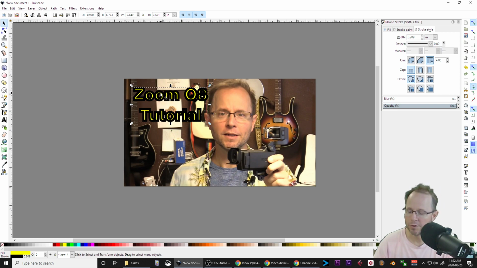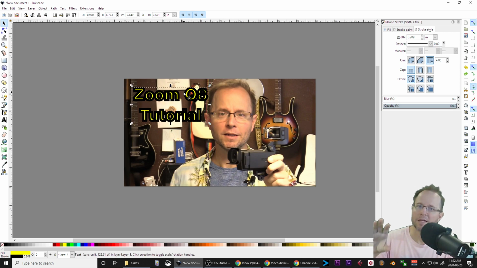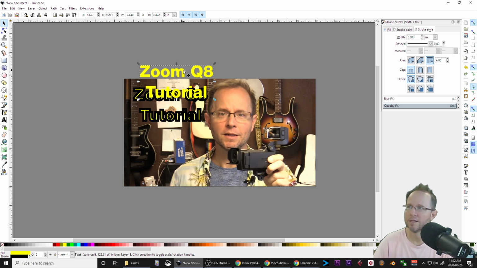So what I'm going to do is hit Control D for duplicate. So now I've made a second instance of the same thing. Control Z to undo. So now I've got the exact same thing on top of itself, and I have the top one selected. So I'm going to take the stroke back off of that one. And it's just a little hack trick, right? So I'm going to drag it off to the side. That's what I just made.